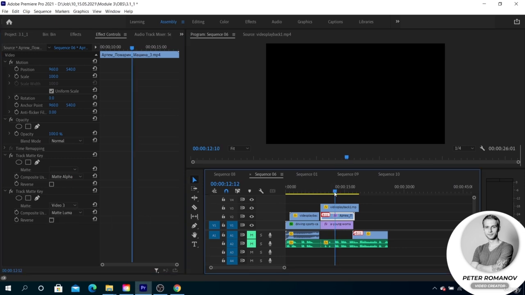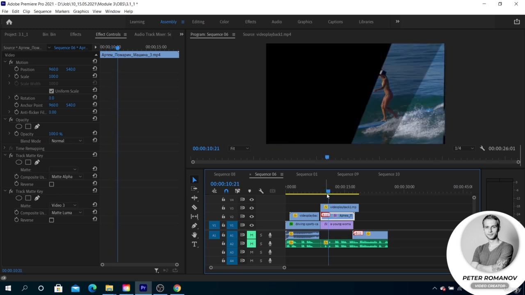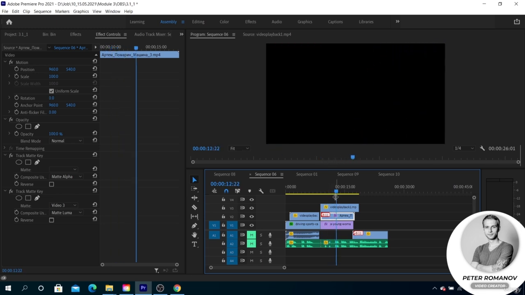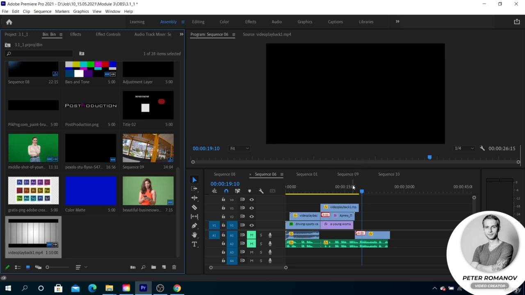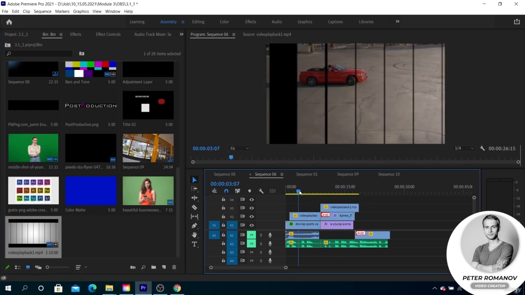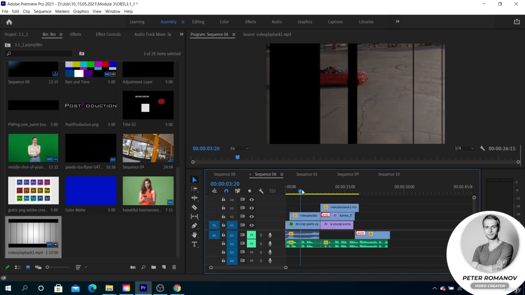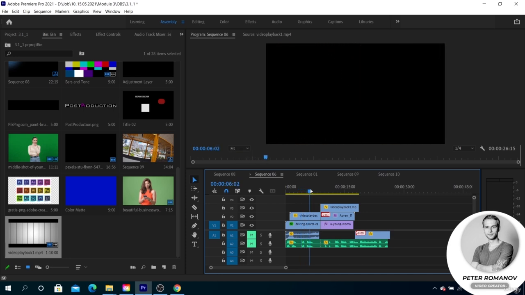You can use masks in the form of a logo. We make Threshold equal to 4.5% and Cutoff equal to 5%. Here is our mask. Then we set Composite Using to Matte Alpha. This mask can become a transition. It's enough to create keyframes on the Scale parameter. It's even better to animate two parameters, Scale and Position.